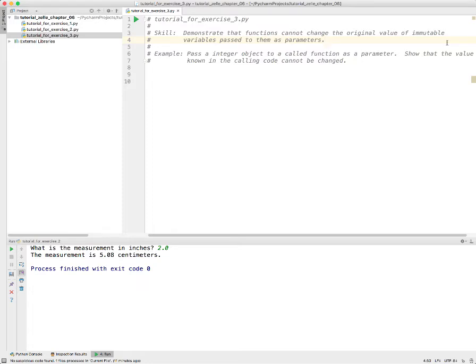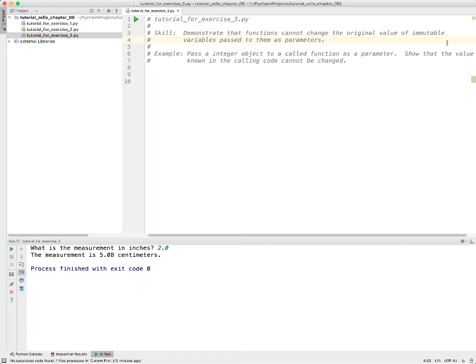And we can use that variable name to pass it as a parameter to a function call. There's really nothing that the function can do to mess up the value that's seen in the calling code. We can clobber it in the called code, and it'll still be pristine in the calling code.